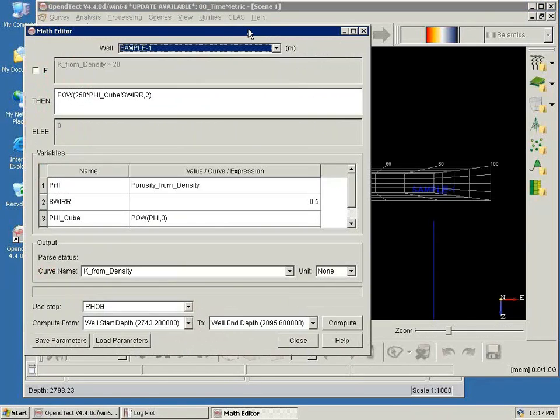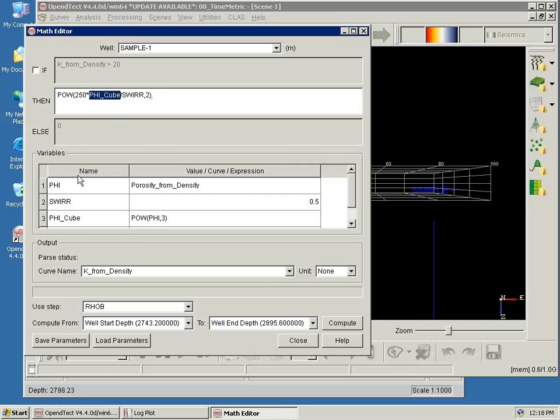This is a place where the user can type in any formula and compute that formula if it's not inside CLAS. So here we have a formula that gets permeability from porosity. Inside this box we type in the formula, and as you can see you are using arithmetic and logic to write down a formula and run it. Here we have phi cube.